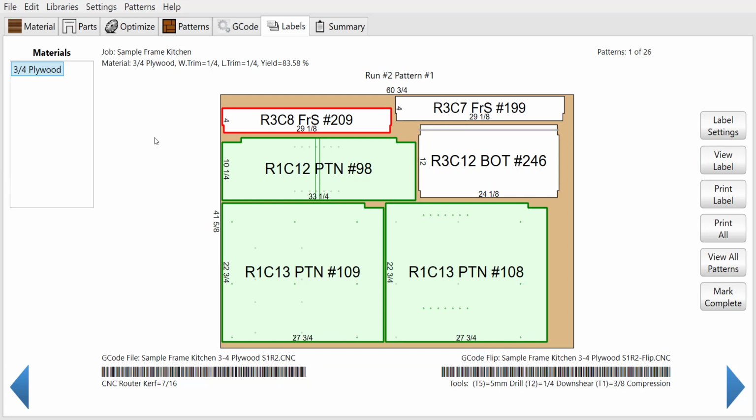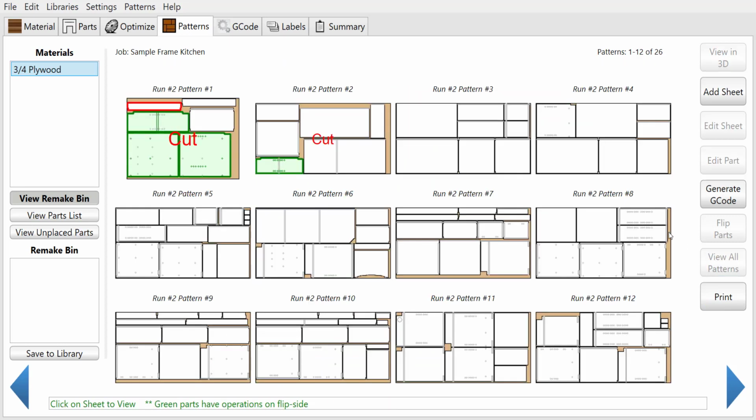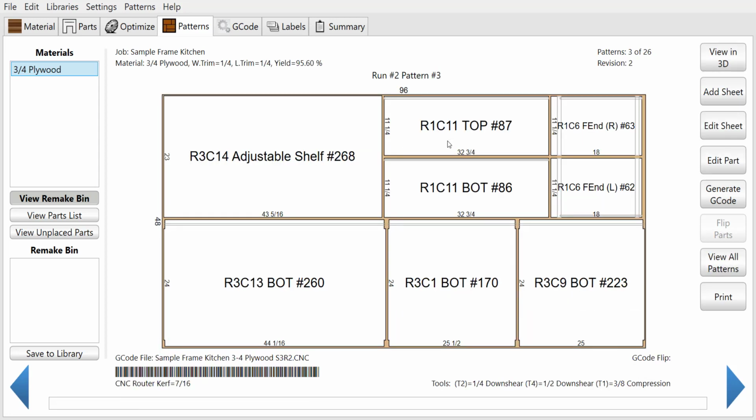Now let's have a look at a couple of the more advanced features within the CNC operator. Let's move back to the pattern tab, view all patterns once again, and now we've placed this particular sheet on the machine and we're ready to process, but we realize there's a defect in the sheet right where one of the products is going to be cut.